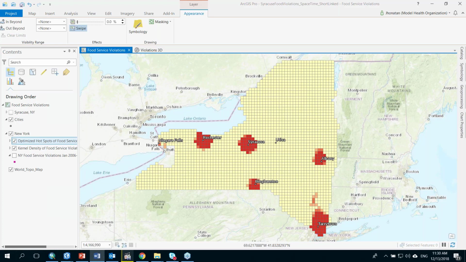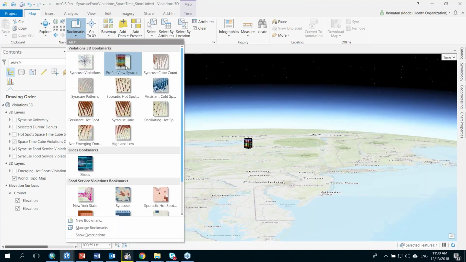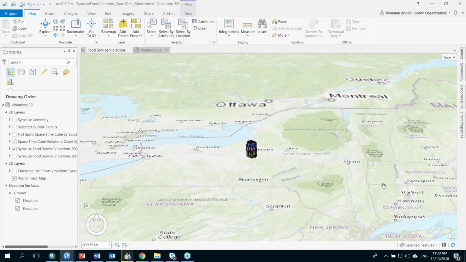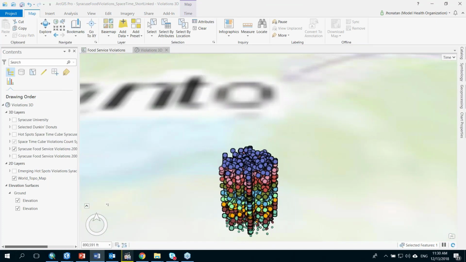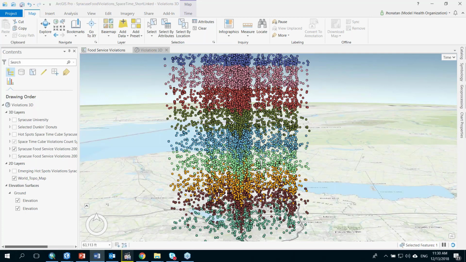So to answer that question, I can use the 3D capabilities of ArcGIS Pro. Let me zoom to our data. And you can see how ArcGIS Pro will allow us to first map our data in 3 dimensions, taking time as the Z value. This immediately will help us to have a deeper sense of the temporal distribution of our data.